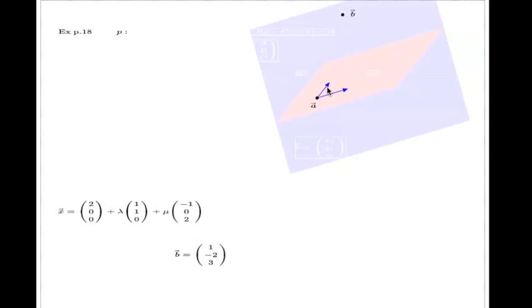Down to the plane. The plane has two directional vectors. Here they are. I didn't give any names to this because probably we won't be needing these names. So these are the two vectors, pictured here, these blue ones. And this is the A vector. Again, the A vector is not shown on the picture, but the tip, the end point, is shown. That's this dot.